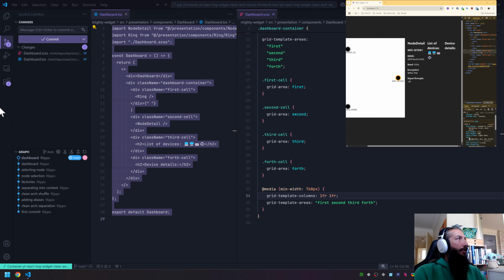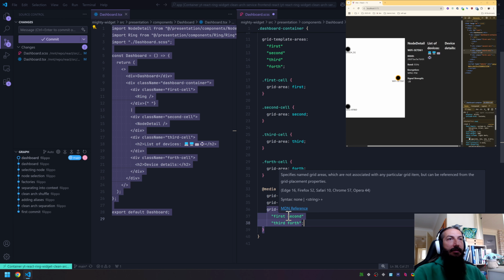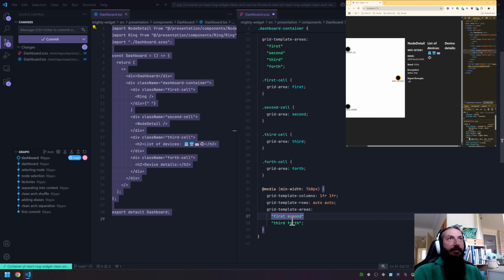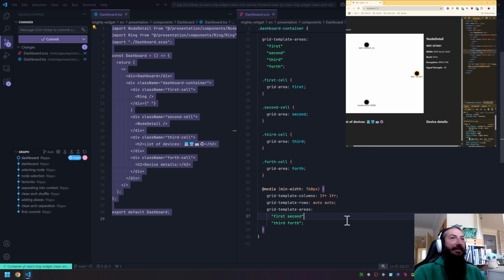Well, I think I just learned a new thing, a new syntax. If it works, it's just amazing how the CSS works these days. So we have this, then we say template rows auto, but then let's see what happens. The grid template areas can be described as that. So are you serious? The position of the text is gonna match the template? I would be amazed. Yes, it does. CSS for the win.